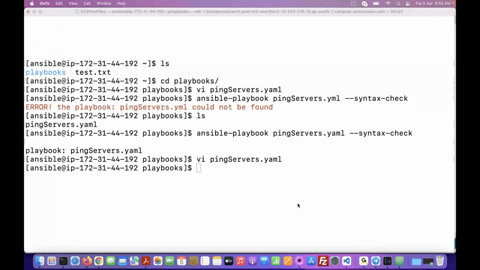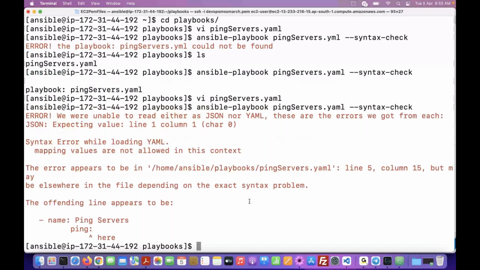You will get an error. So now if you execute this one, see, you are getting the error.